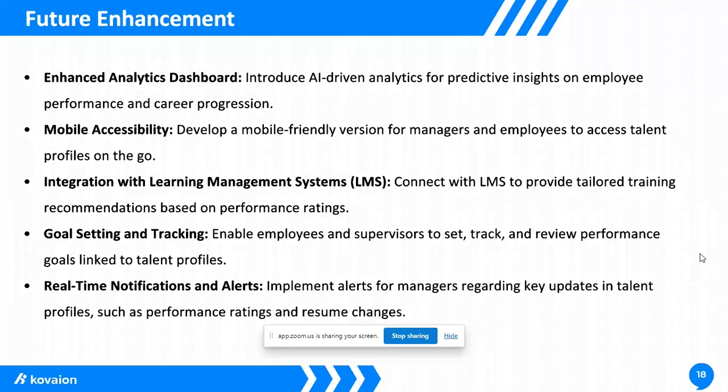Goal setting and tracking. We plan to introduce functionality that allows employees and supervisors to set, track, and review performance goals directly within the talent profiles. Real-time notifications: managers will receive real-time alerts for any key updates to their team profiles, such as a change in performance rating or resume, ensuring they stay informed all the time. That can be implemented as a futuristic enhancement.